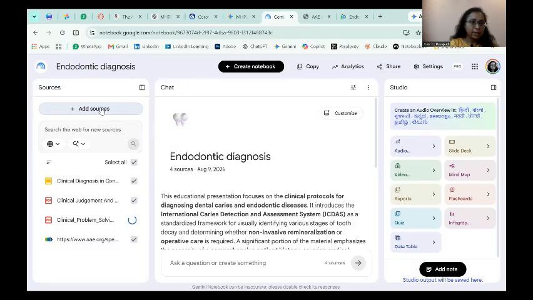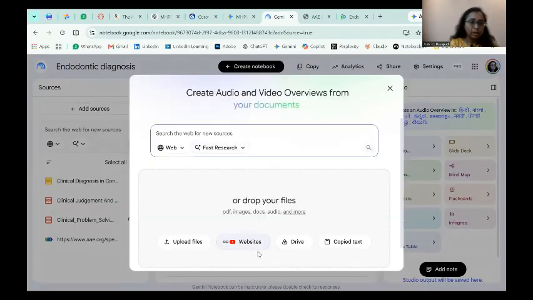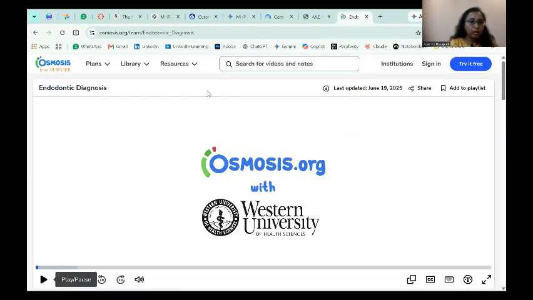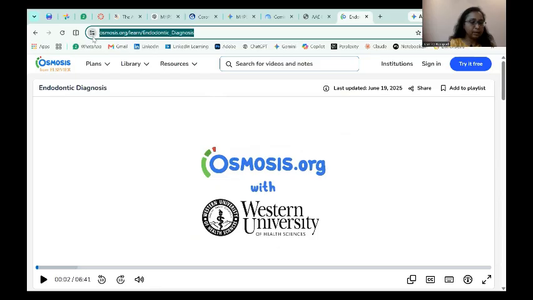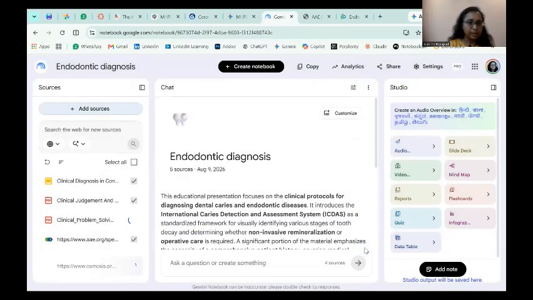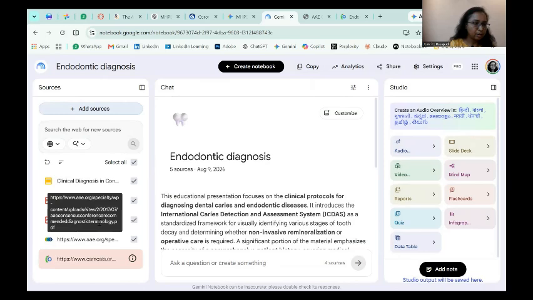Okay, now let's see if we can upload a YouTube video also. Yes, we can. So in the same website, I go to the YouTube video that I want to upload, and I select the link, and I go back to my Gemini, into my notebook, and I paste it there, and I press insert. So if you see, okay, that has not uploaded.